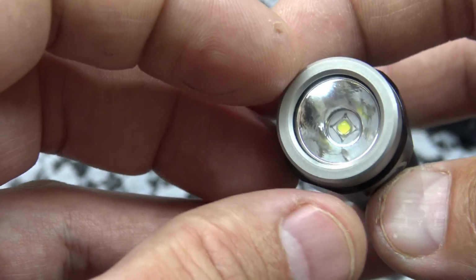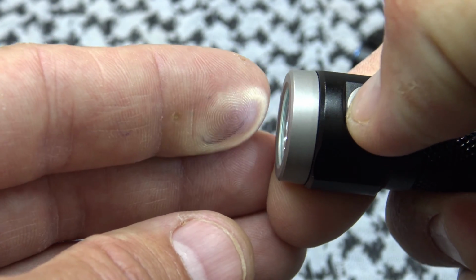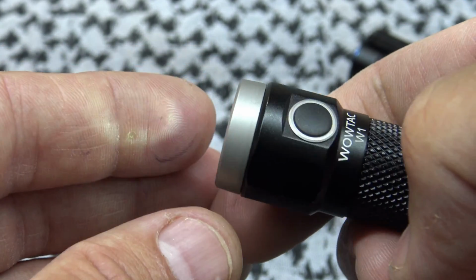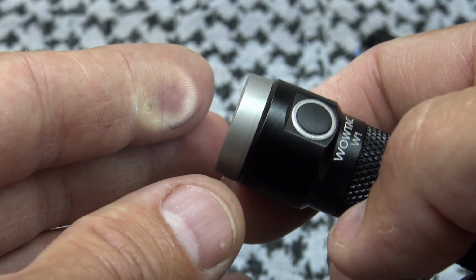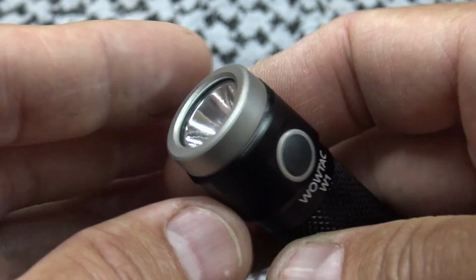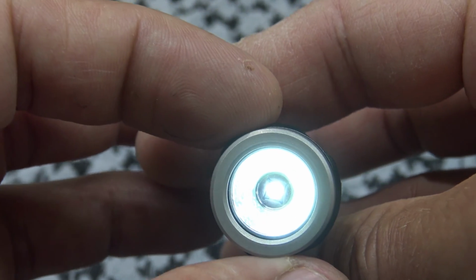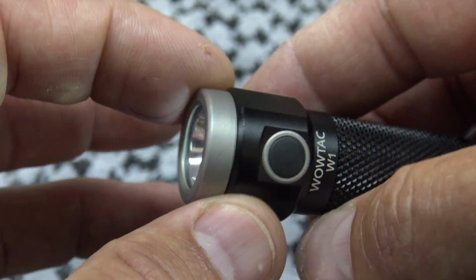So if I want to start, I'll start with the lowest setting, and what I'll do is I'll press and hold this side switch. You'll see that the light will come on, and it'll come on to the lowest setting possible. This is equivalent to a Moonlight Mode. This is half of a lumen, and on this setting it'll last 29 days. That's a pretty good amount of light.